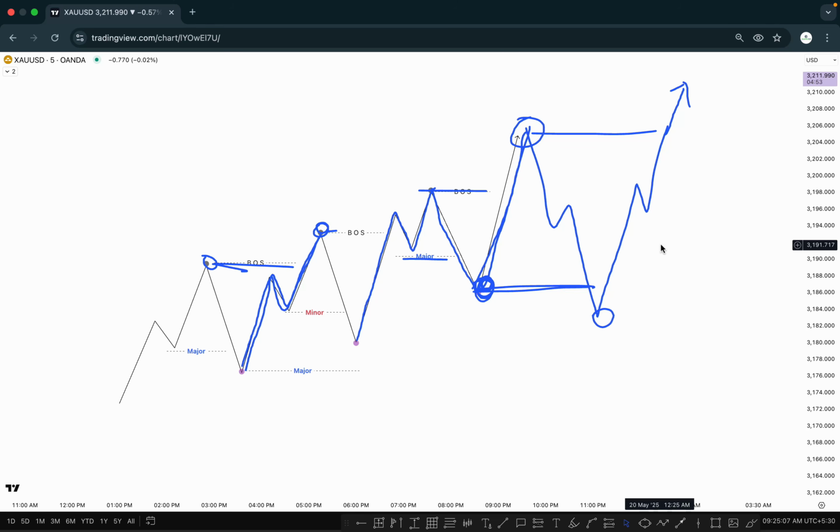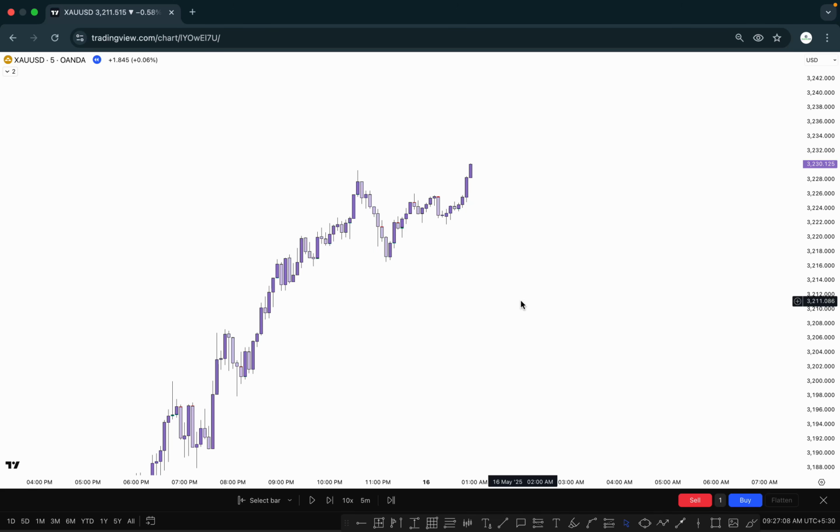Okay, so I hope you understand how it works and how we can mark the major and minor inducement. Let me show you on chart, then you can understand it in a clearer way. Look at this structure here. Market momentum is bullish and creating higher high. If market momentum is bullish and creating higher high, taking out the first pullback is called inducement. In this case, we can see clearly that market took out the first pullback here, and this is called major inducement. The previous swing high created at this point is our swing high, and this is our swing low.